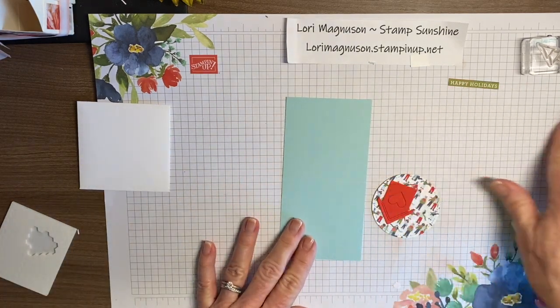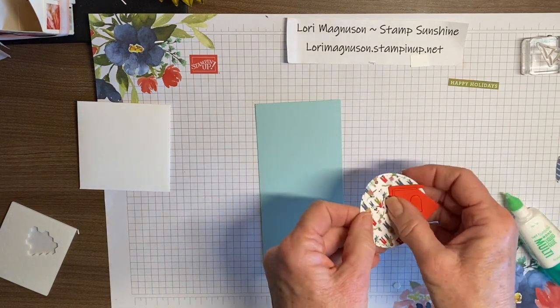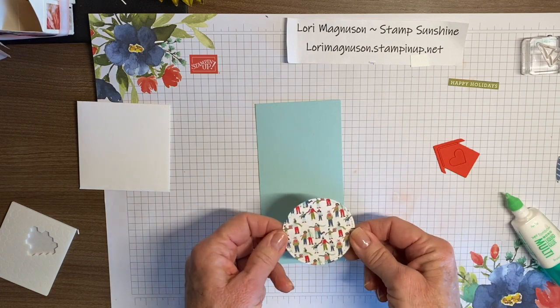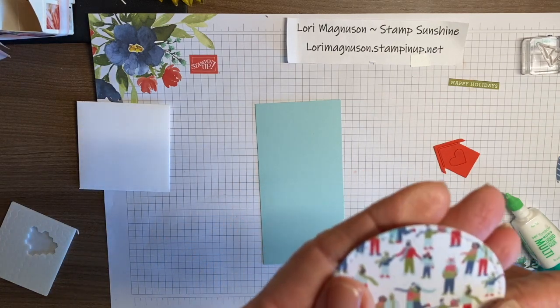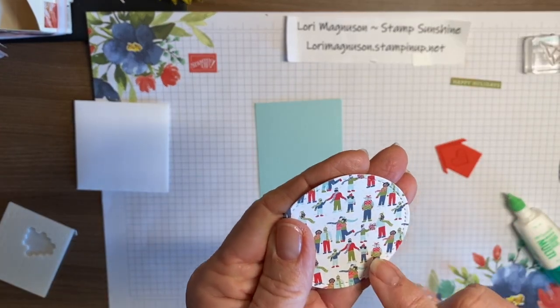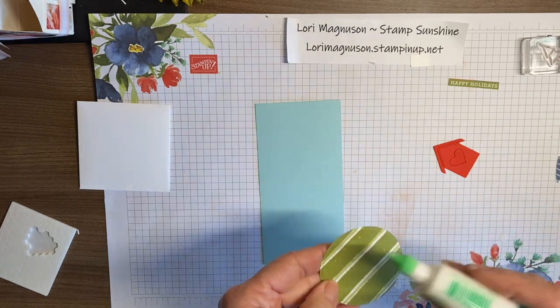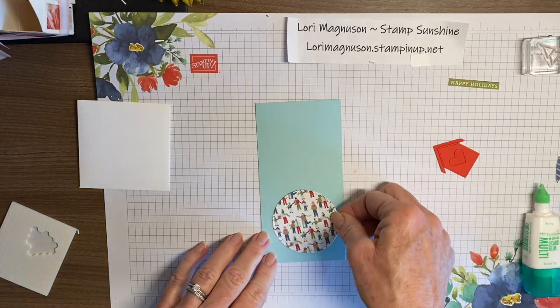All right, so the last card I used, I really like incorporating some non-traditional colors into my Christmas cards from time to time. And this Pool Party Blue is an example of that. So I just took my stitch shaped dies and cut out a circle with them. You can see the stitch shape around the edge of the circle. I'm just going to simply glue that on the front.